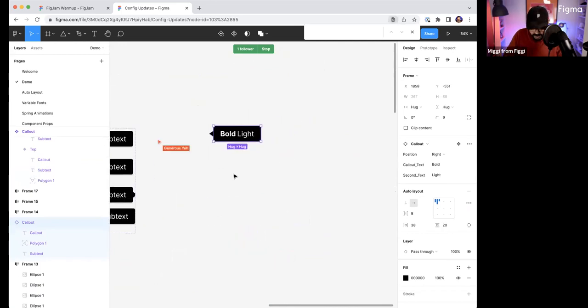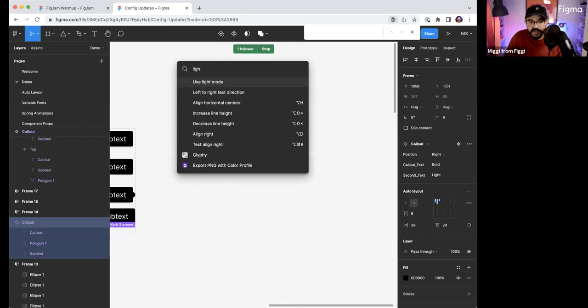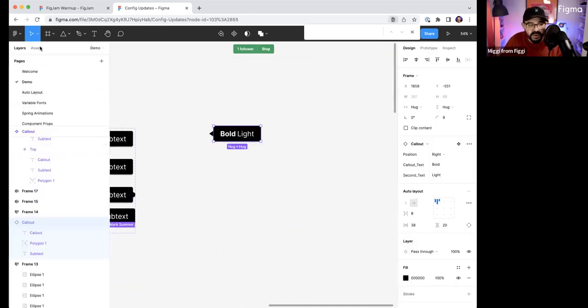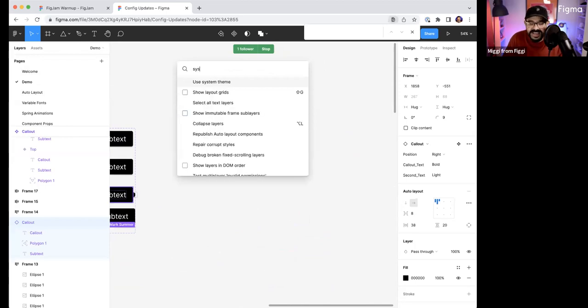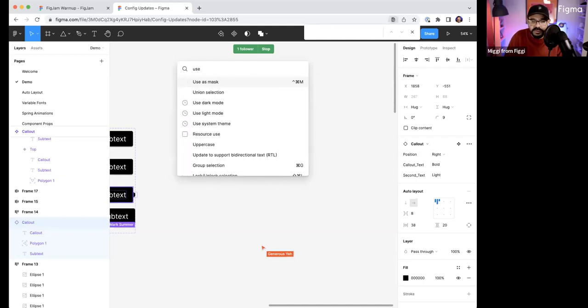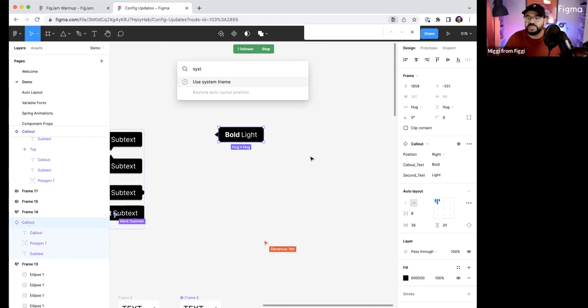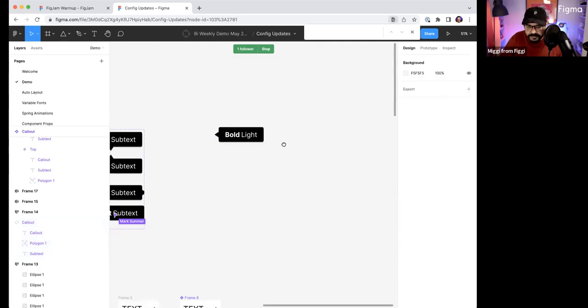Next up, really quick, dark mode. Easiest way to turn on dark mode: Command P, then type in dark, and it goes into dark mode. Command P, type in light, goes into light mode. You can also say use system theme. So when you use system theme, it'll base it off of the theme of your system. If you have your mode change from day to night depending on time of day, it'll respond to that. So if you're on a Mac and it's nighttime and your theme goes into nighttime, your Figma will automatically respond to that.